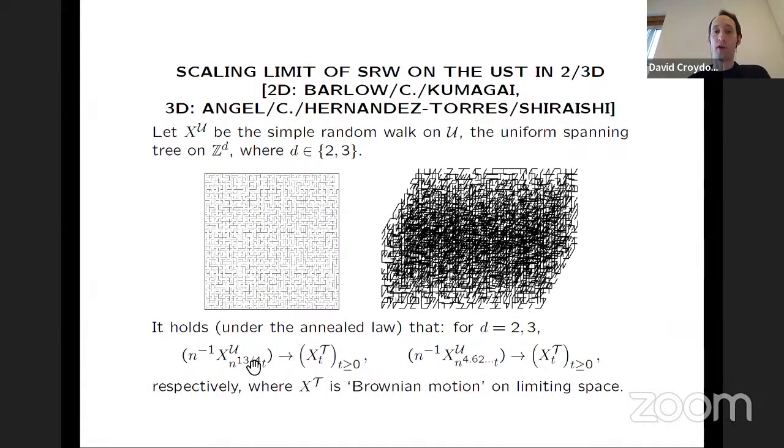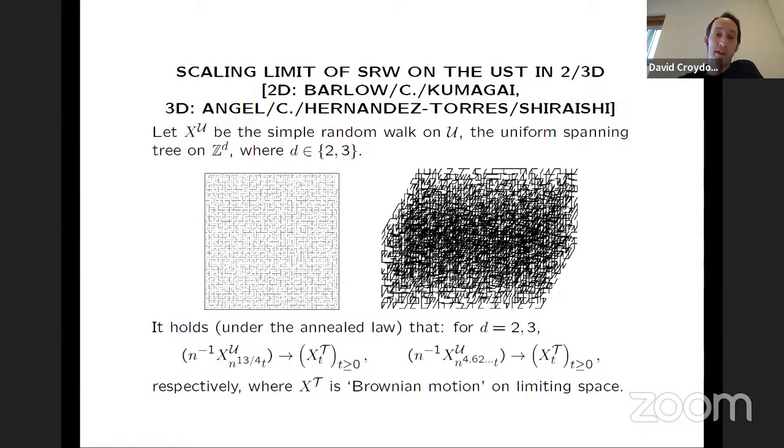And so it's not so surprising that when we view it like this, understanding the scaling limit of the resistance, as we do when we understand the scaling limit of the graph distance, tells us something about the scaling limit of the random walk. And so that's in essence why these abstract results about trees really work as they do. Later on in the talk I'll mention a slightly more general version of that result, where we replace the graph distance on trees with effective resistances on graphs. And that's going to be the version of the result that's going to be useful for the model that I care about.